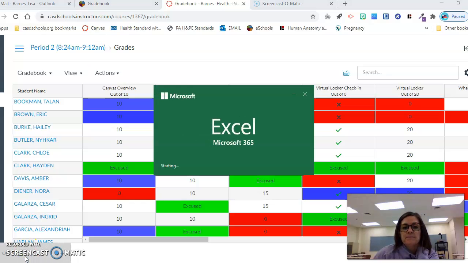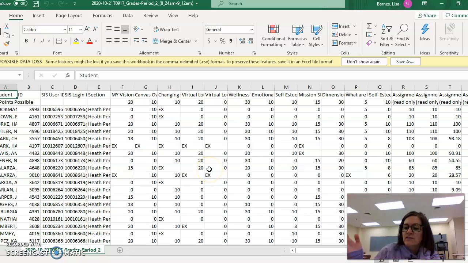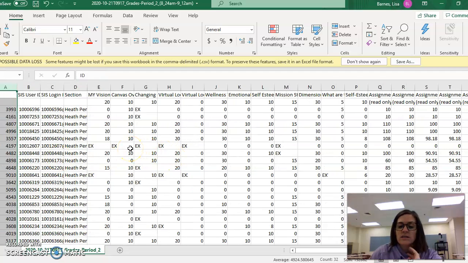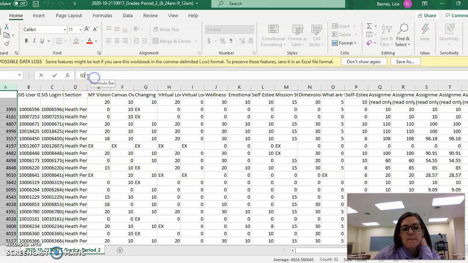Then I open it, and this is the Excel sheet with a ton of different numbers that don't mean anything to me right now because all of the assignments are up there. The one thing that we do need to do is delete column A. So I click on the A at the top, and then I right click and I delete it, because Mike Sabacek has told us that we cannot have the student names on our list because it doesn't work that way. And then we are going to save this document, and saving this document is what will make this work.